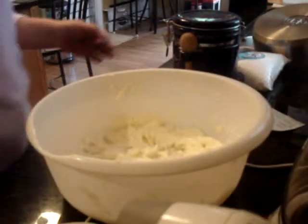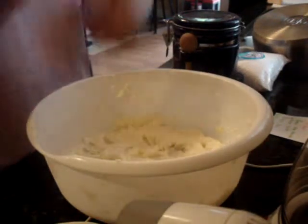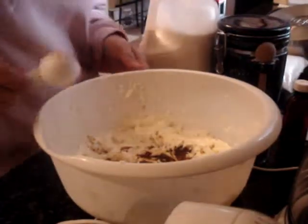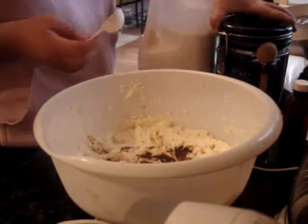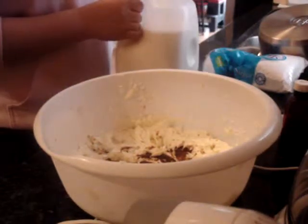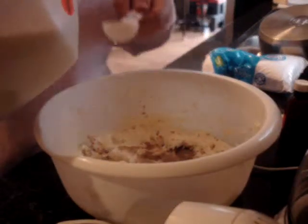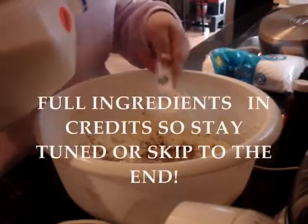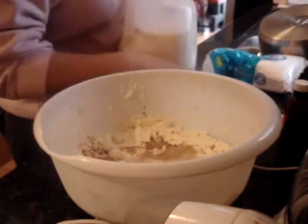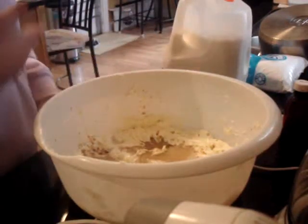Then, when you have that, you're gonna add in 2 teaspoons of vanilla and 5 tablespoons of milk. Okay, so I added in my vanilla, and now I'm gonna add 5 tablespoons of milk. I think I'm just gonna do probably like 3 right now, since I shortened the recipe. So actually I'm going to do 3. You could vary, but sometimes I add in 5 if it's a little too thick for me to even spread. So I added 5 tablespoons of milk, well 3, and probably by the end I added 5.